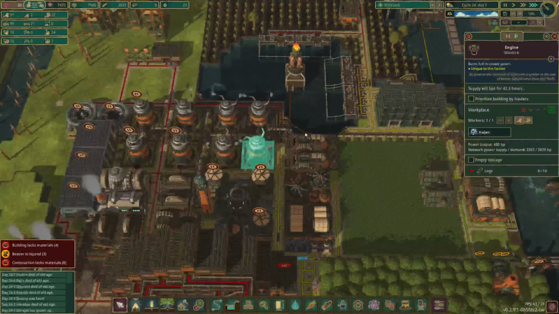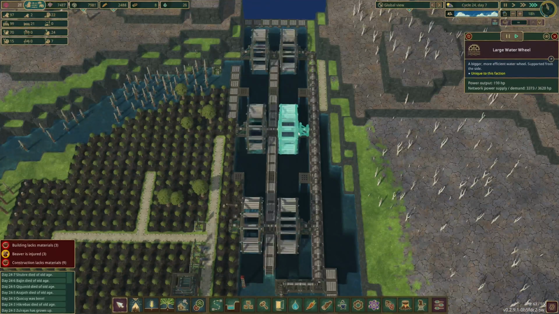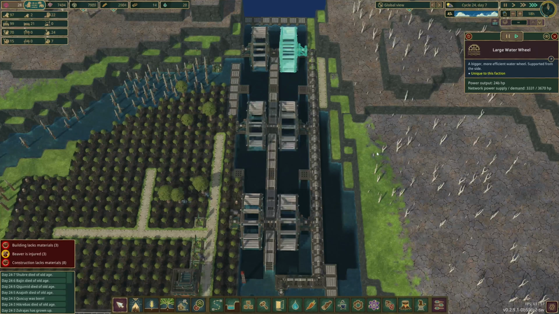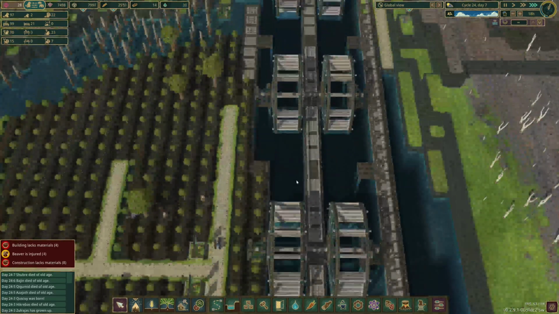Power is... Oh, it's not actually that much of an issue because this is producing a lot. 800 power on its own. And then that one's up to 200 now, and that's up to 250 as well. Yeah, it's just not a lot. Not as much as I was hoping for, put it that way. Okay.